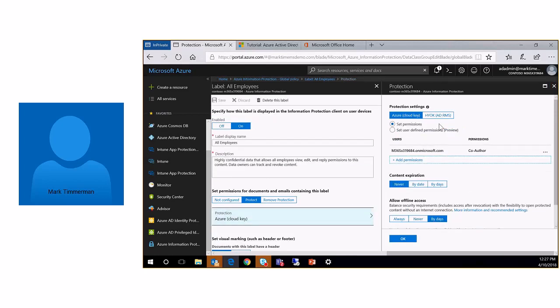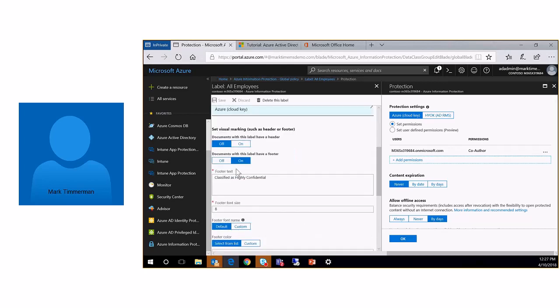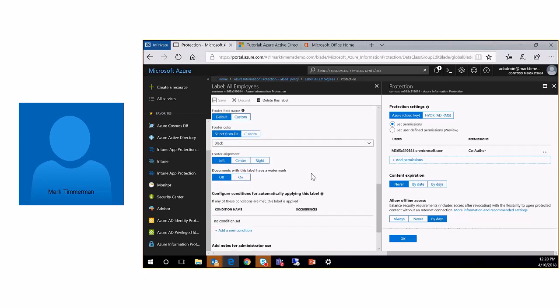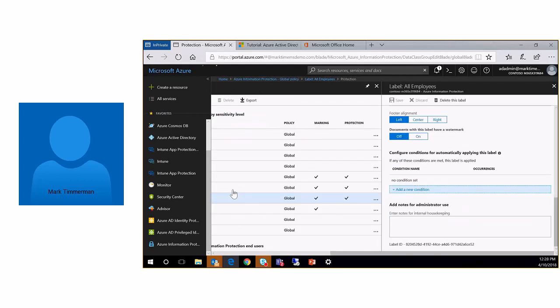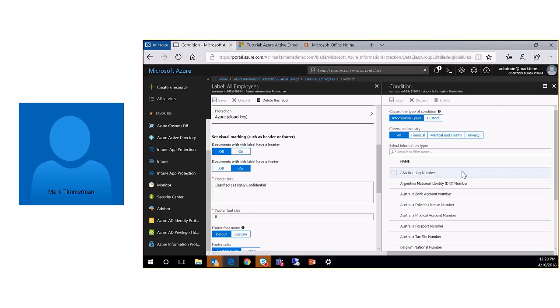Also have the ability to do, if we have, with our plan 2, hold your own key. So if we're talking about highly sensitive company documents that are only to stay on-prem and only to be accessed by domain users, we can do hold your own key for integration with the ADRMS. With classification, we can also do things like setting a header or footer or a watermark on the document. And then we can do automatic classification. So when I'm coming through, and this is independent of Exchange transport, you can set certain things within your mail flow rules here to trigger on a lot of the same sensitive fields.